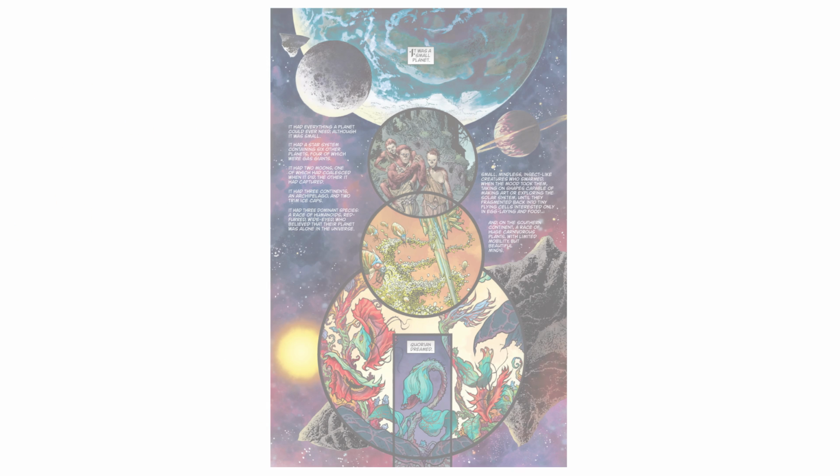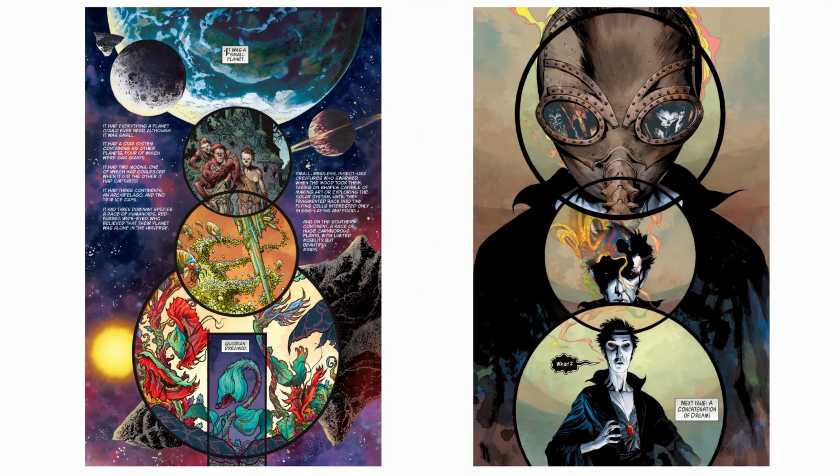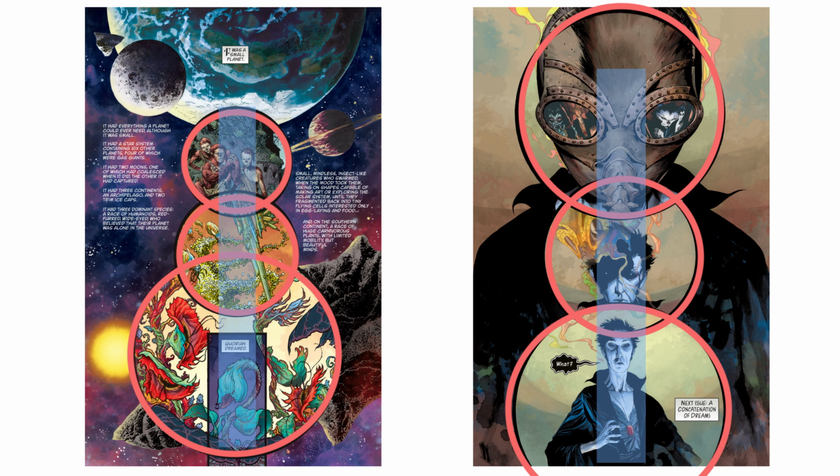And I often use the first page of a comic as an example because I find it's a good way for the creators of establishing expectations. This is your very first introduction to this new world, this new space, this new story. So with a good team, it often contains a hint or an idea of what you'll be getting from this book. So the first page of issue 1 of Overture contains a pattern that repeats throughout the book, with these 3 overlapping circles and its central column of focus down the page. And it sets up exactly what kind of comic and storytelling approach we're going to be seeing.